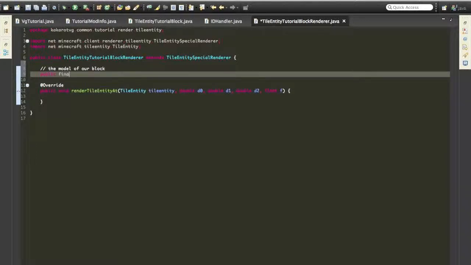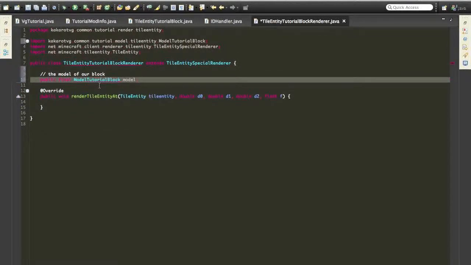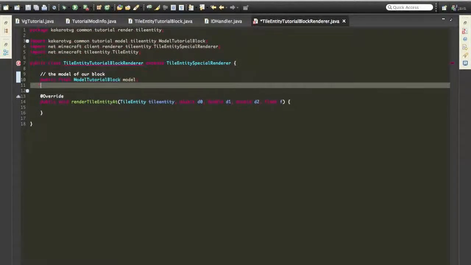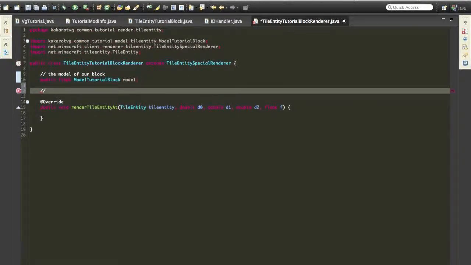Public final ModelTutorialBlock model, import. Don't worry about that.